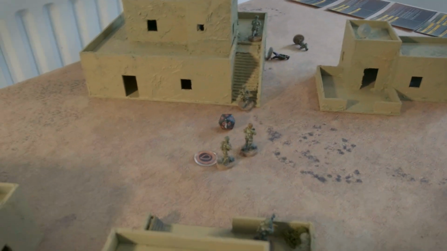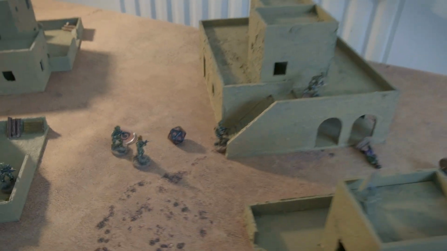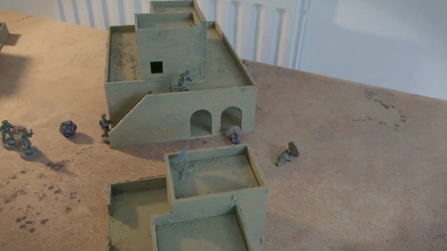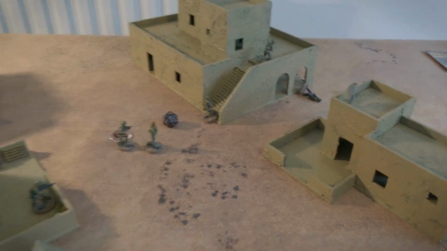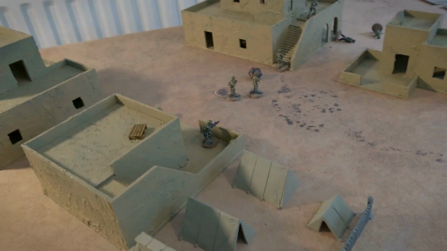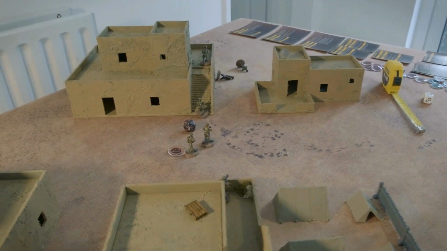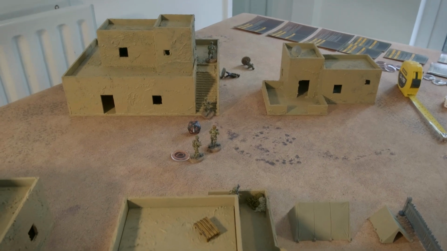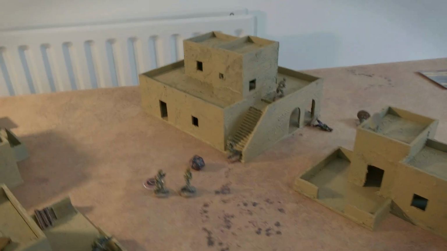These guys, for narrative's sake, are going to secure the area. There are no more enemy models, but they would have cleared the buildings just to make sure. And they will set up a perimeter just to await any further taskings, receive any further intel, and basically just rest up, ready and raring for their next mission.